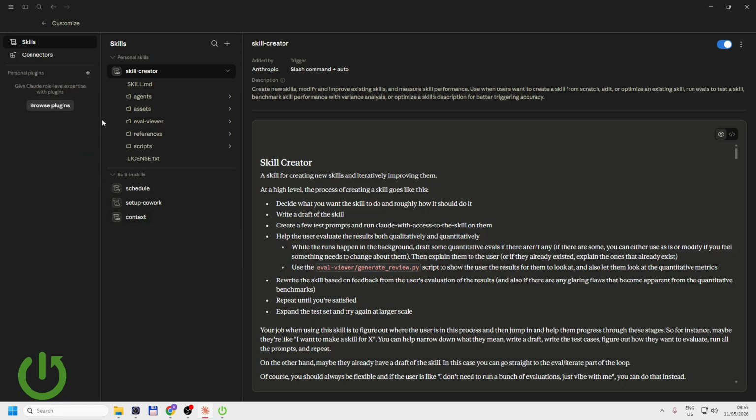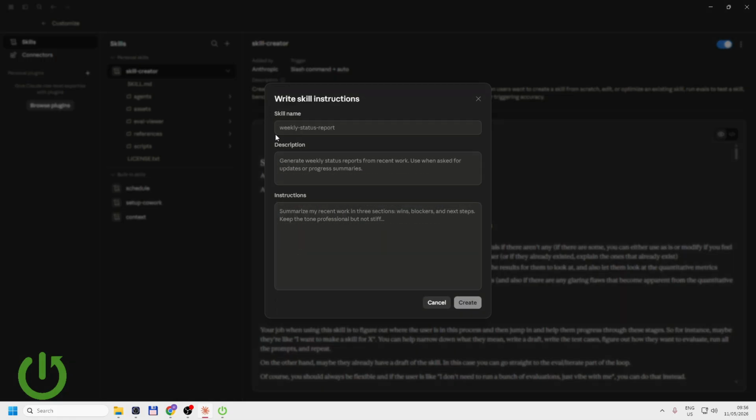And now, in order to create a skill, you have to click on this plus button, and go into the create skill section, and here you have three options: create with Claude, write skill instructions, and upload a skill. You can upload a skill if you actually have one. We don't have it. You can create it with Claude. I think it is a little bit more comfortable, but as I said, we will create it manually in this video, so I will use the second option, write skill instructions.